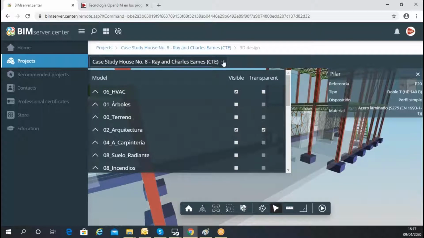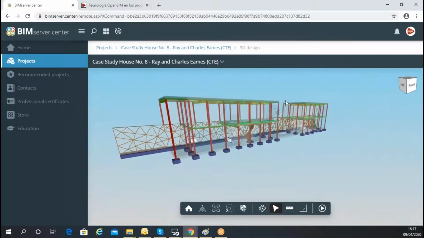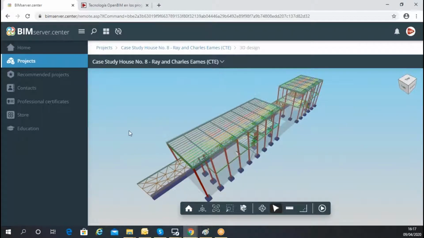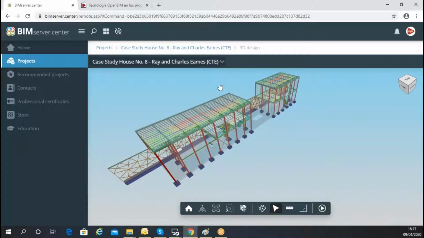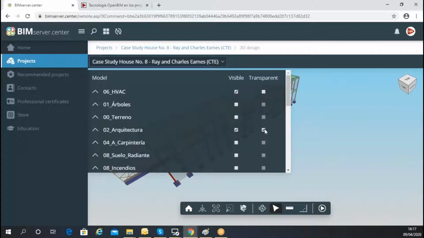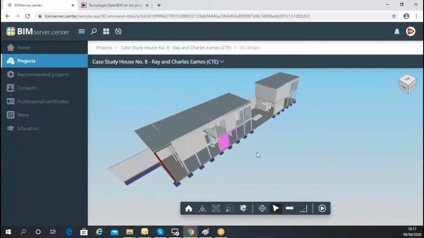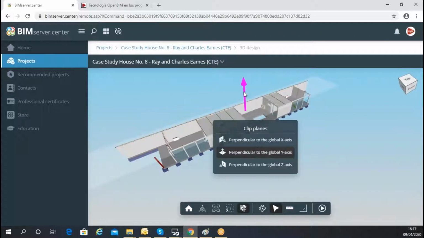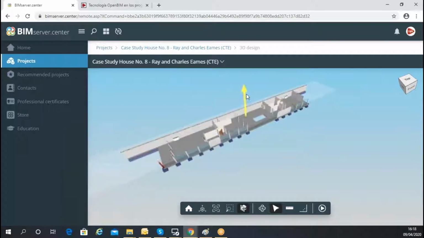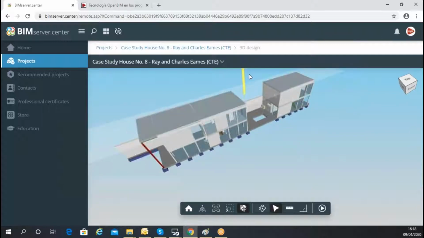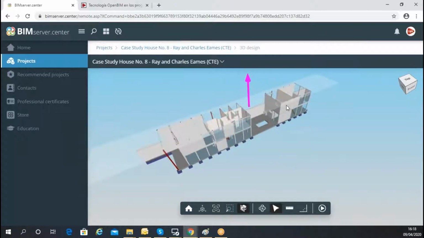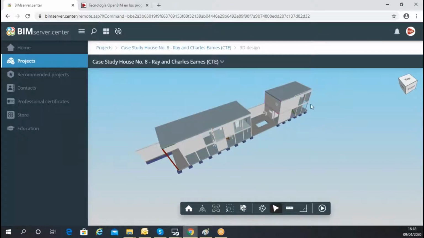All the information is available in files that you could open even in the own platform, or even with this graphical design in this 3D. Also, we could establish some sections here. For example, if I use this tool, I could see the internal design of the building on each floor with different section planes, in order to consult the information inside. So there are many possibilities here.